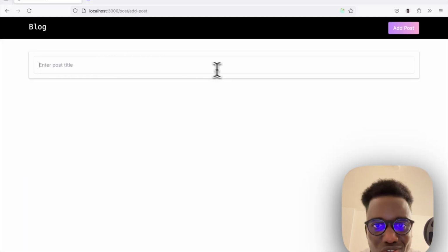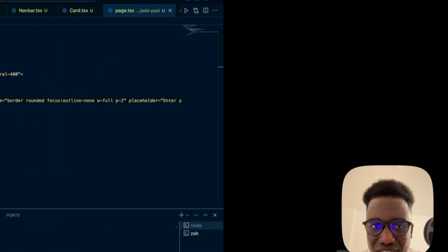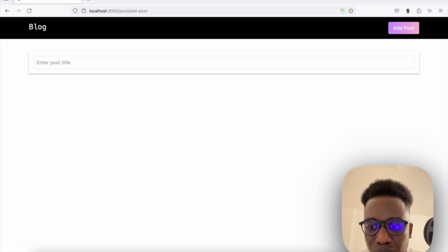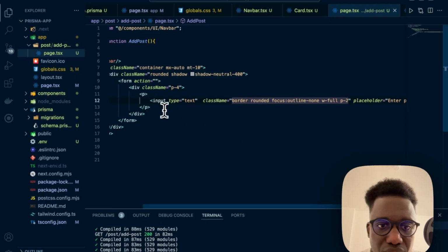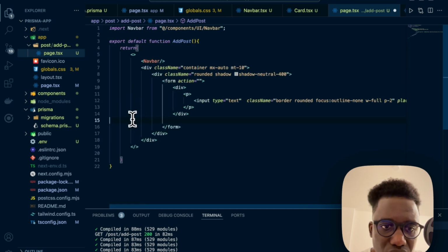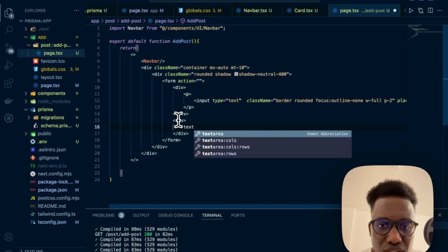Nice. It's a little bit big, so let's just do p2. Yes. Refresh. This is nice, right? Then here I don't think we need anything here. So we do another div. Text area now.